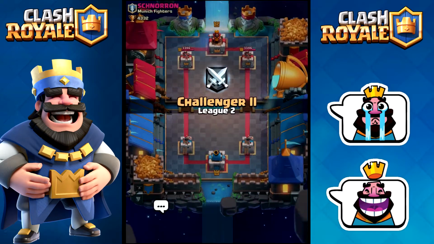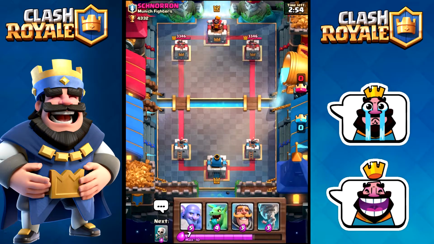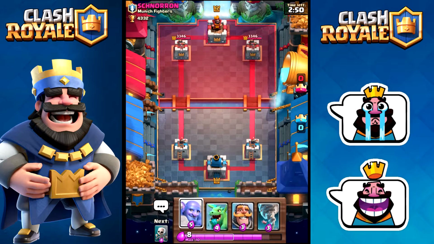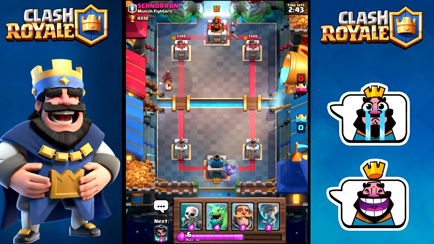Don't need to show the deck because I think the deck shows for itself. And of course, our first match is against level 12. I actually faced four level 12s in a row this morning too. I guess that's the beginning of the season with the trophies being so low right now. I'm going to face these higher level 12s now.